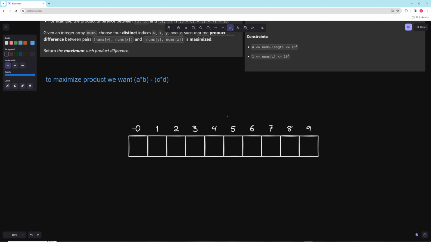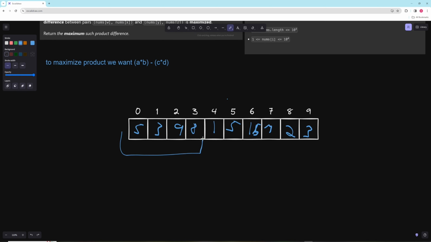So let's just say we have some numbers: 5, 3, 9, 8, 1, 5, 15, 7, 2, 3. First, we're going to initialize the numbers. The easiest way to initialize is to take the first four and then sort them.